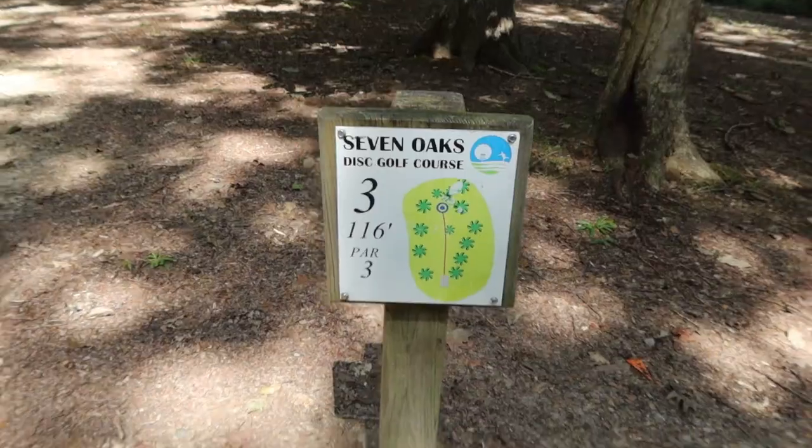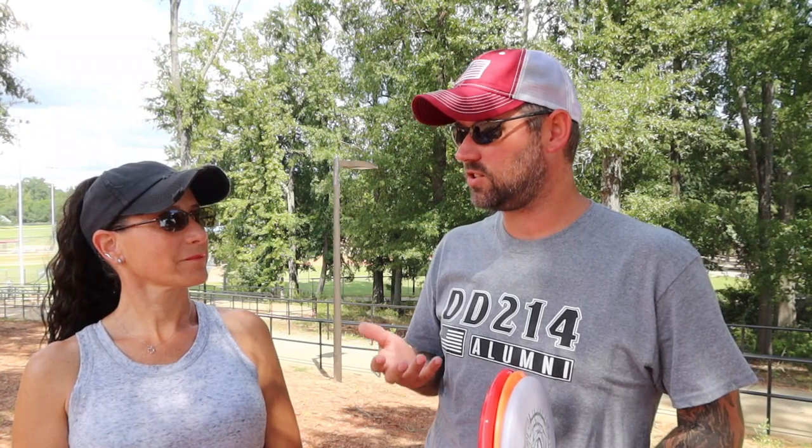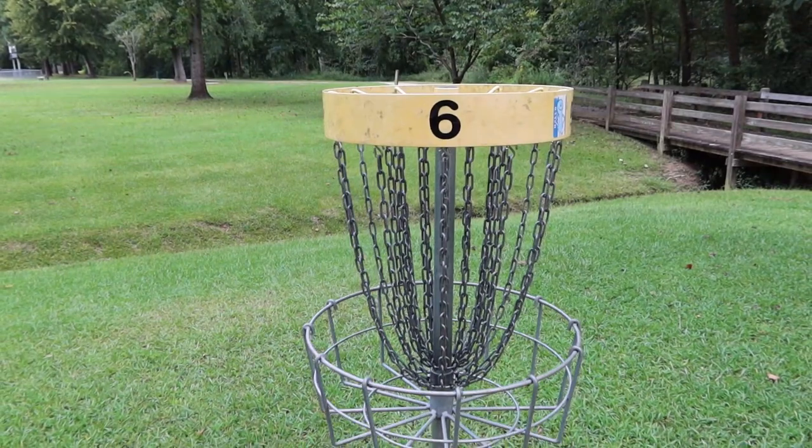When you get out there, you'll get to the tee — either a piece of dirt or concrete that you have to stay on for your initial shot. At the marker, it will tell you the par, meaning how many shots it should take to get into the basket. The hole is a basket with chains to deflect and catch the disc. There are always obstacles on the course — trees, sometimes creeks, sometimes man-made objects.